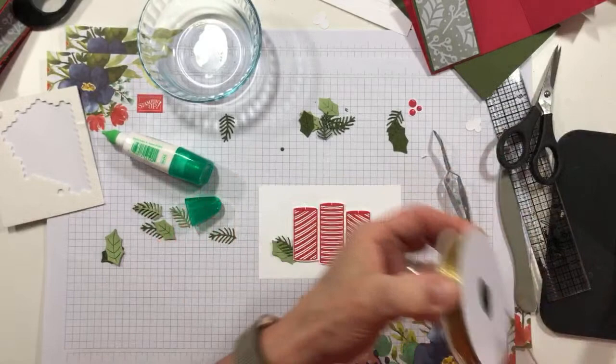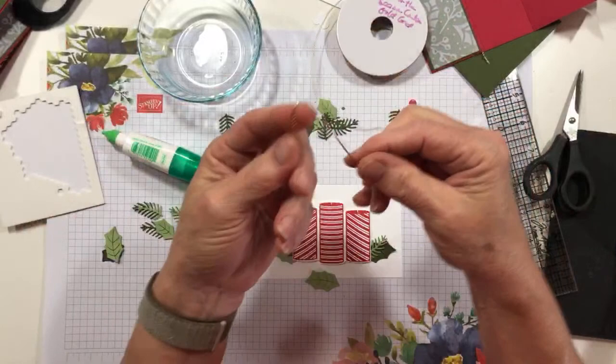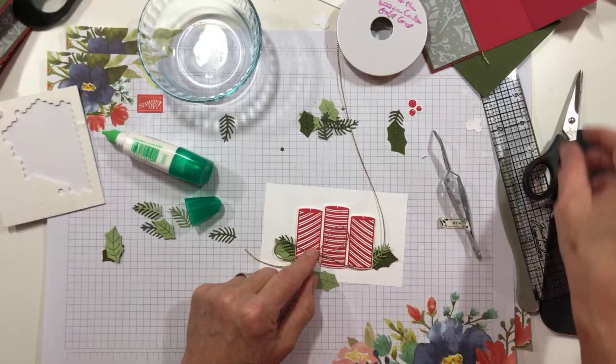Okay, so I think what I'll do here is I'm going to tie a bow. Because bows are always a good layering piece, right? Just tie a simple bow like that. And we can have some like so. There we go.